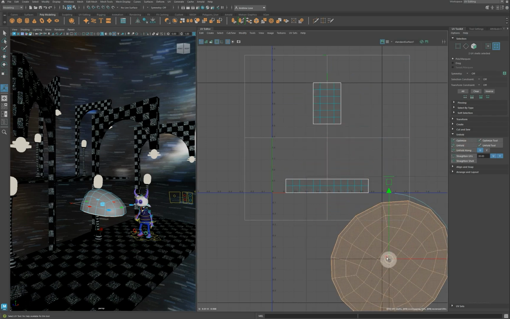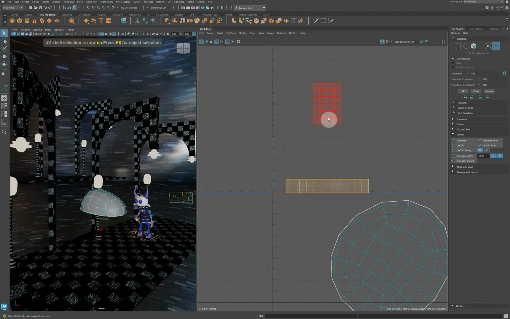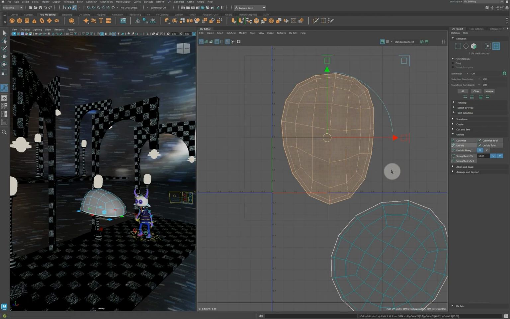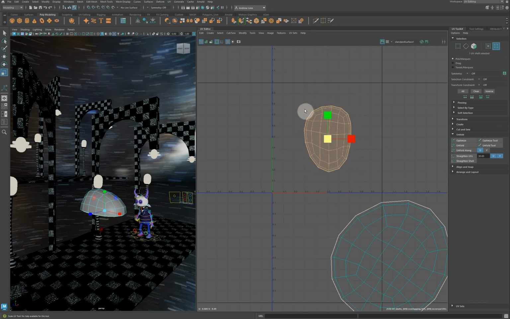So that's the top. And then that and that one. Let's just reproject that so UV, planar, that, unfold. That's the bottom of the rock. So either of these will go something like that.